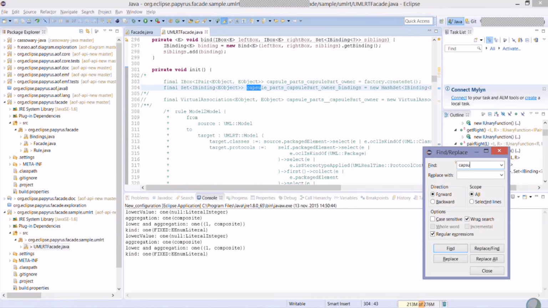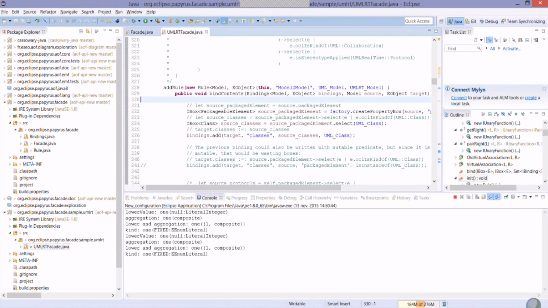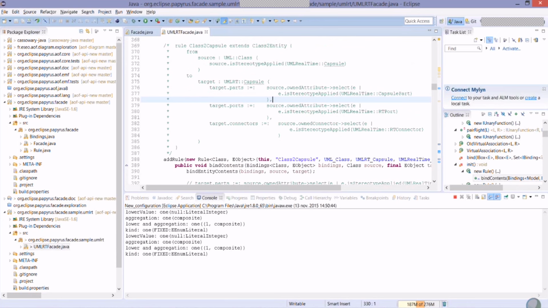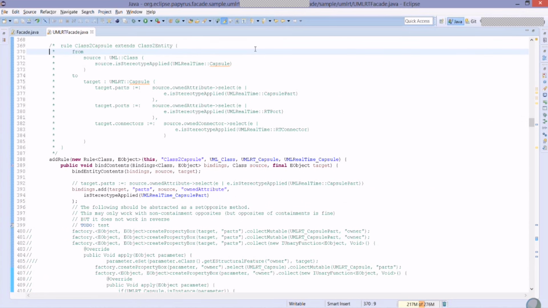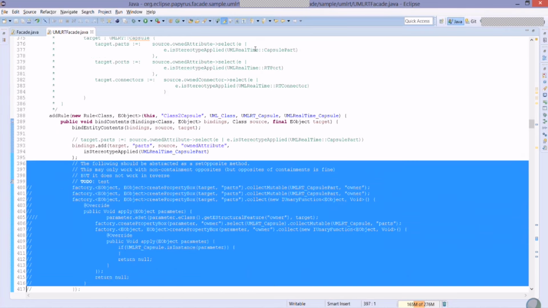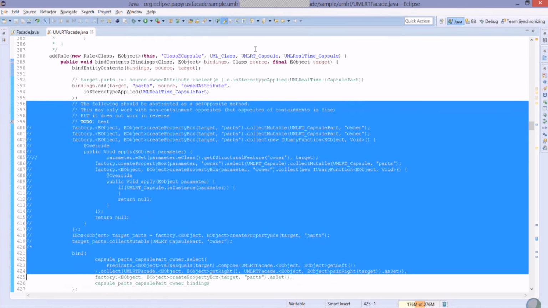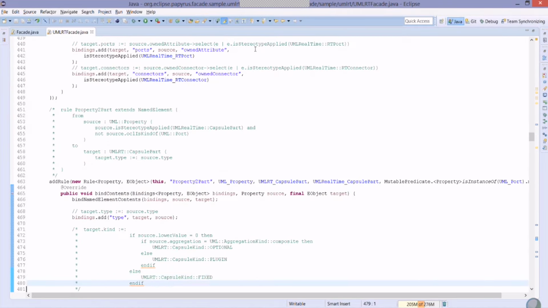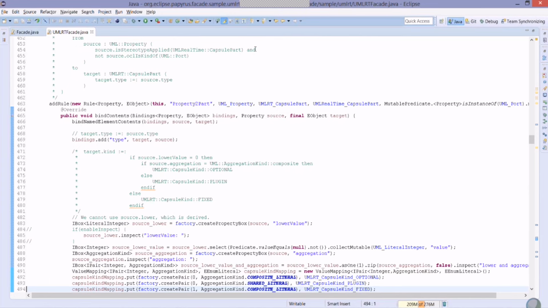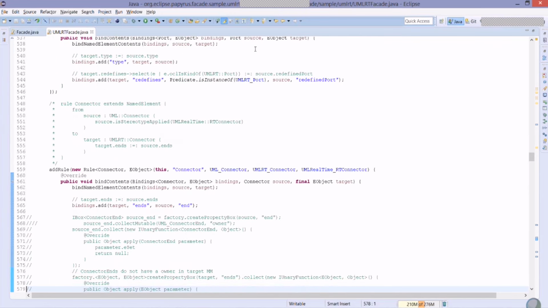So there are many things here. There's model to model and class to capsule. So I will put this in full screen. So in this code, there are many comments here because I have made some tests. So maybe I should remove them, or maybe another example. Let me try to find an example in which I have not messed up the data.